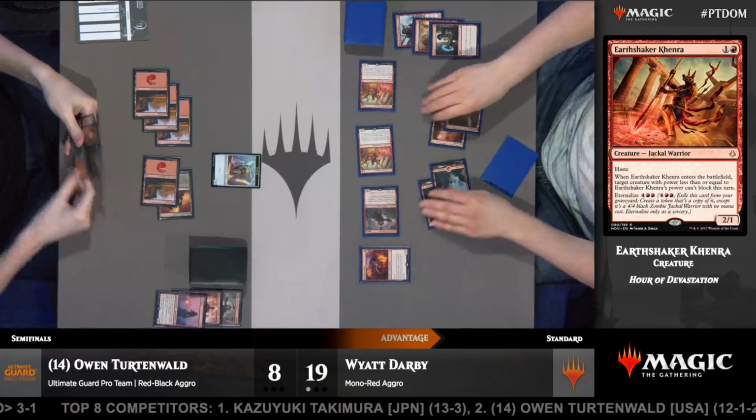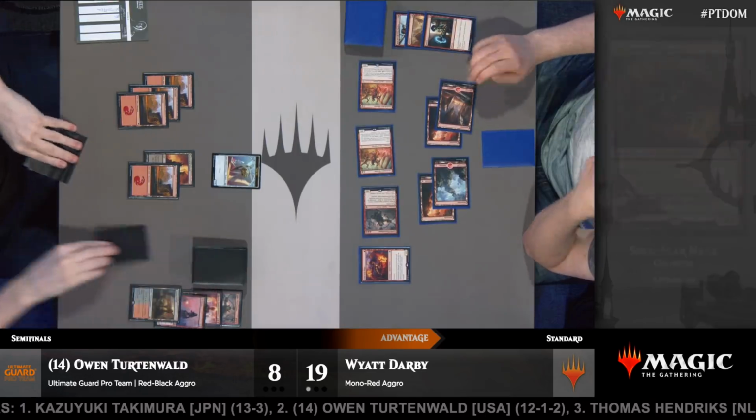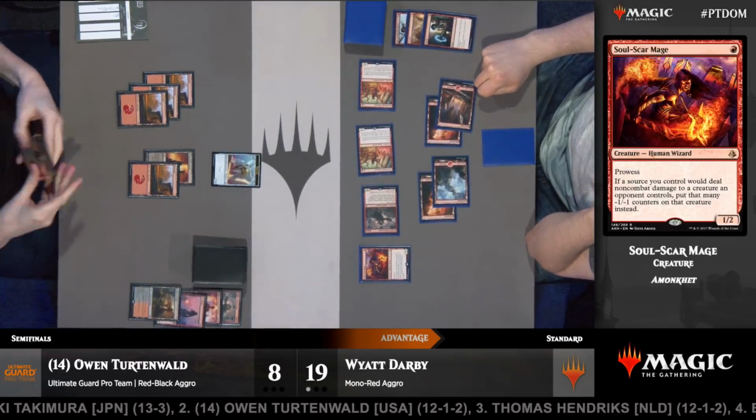And look at this turn from him. Owen's going to need a Chain Whirler here. Yeah. Chain Whirler looks pretty decent. I don't think he's found one, though.